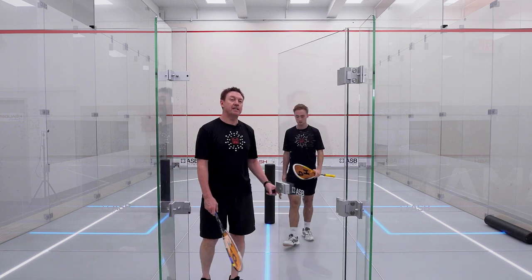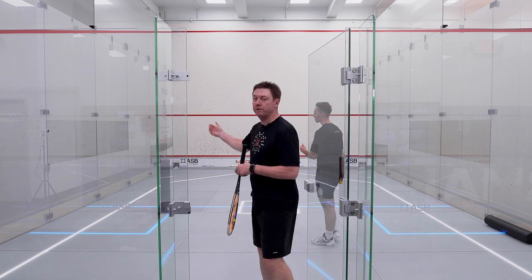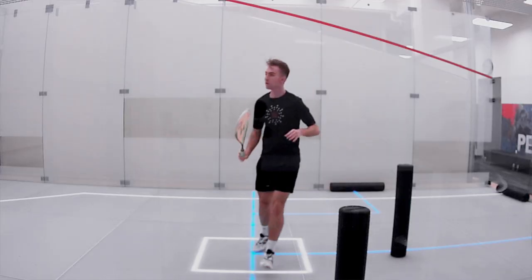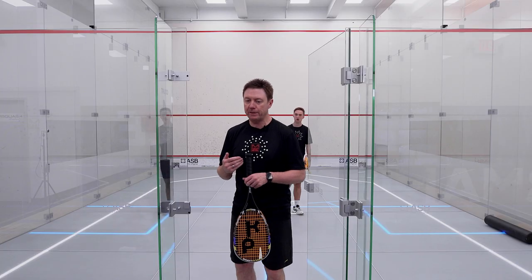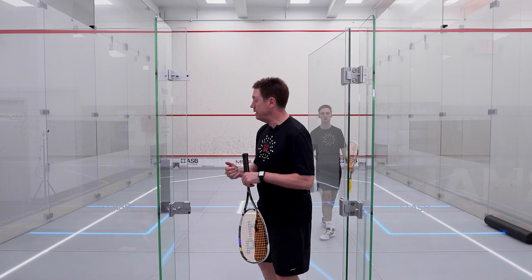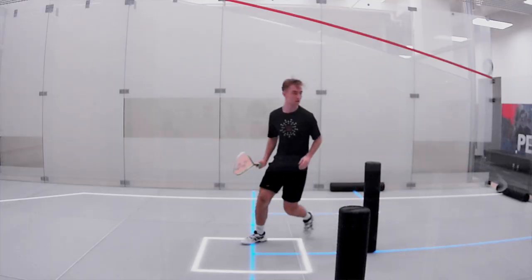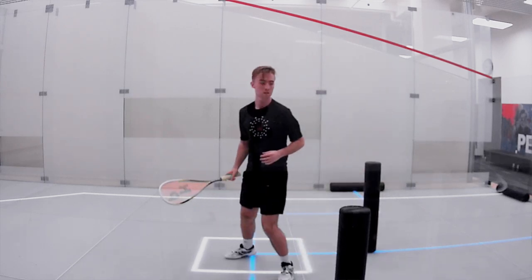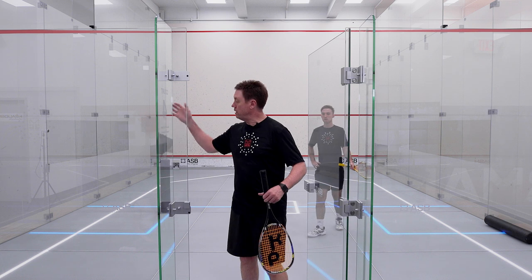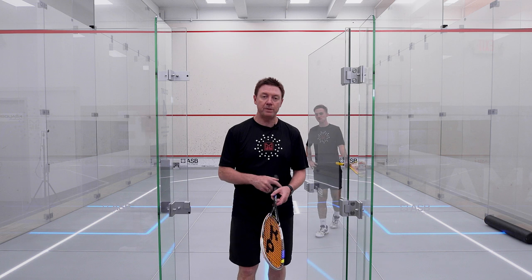What was really interesting in that scenario was Elliot's ability to go forward and look for taking the volley on his front foot and in front of the service box. There were a number of times where he could achieve that, but there were also times where he couldn't — however, he felt it wasn't far off, so he managed to transfer back onto his back foot and volley the ball behind that front roller. That was a huge cutoff for him, because that saved him from taking the extra three or four steps to the back corner and then having to get all the way back up to the tee.